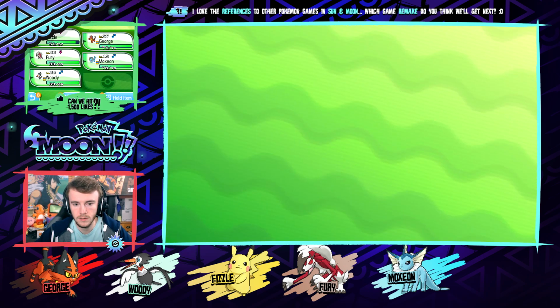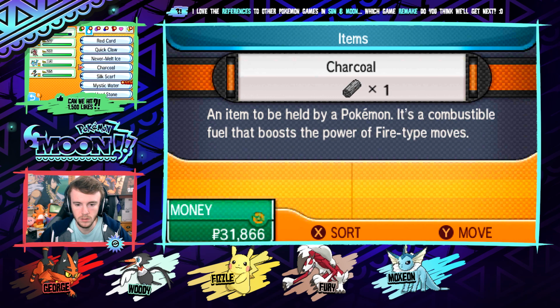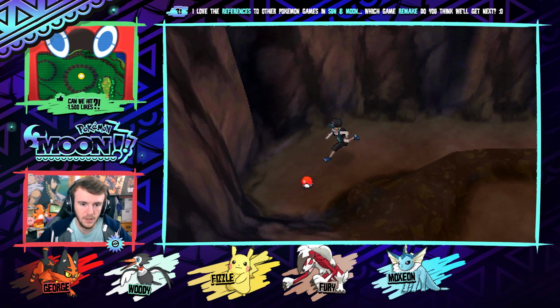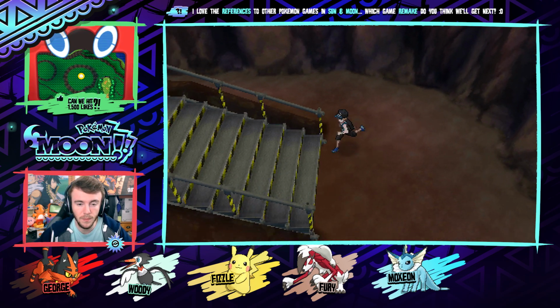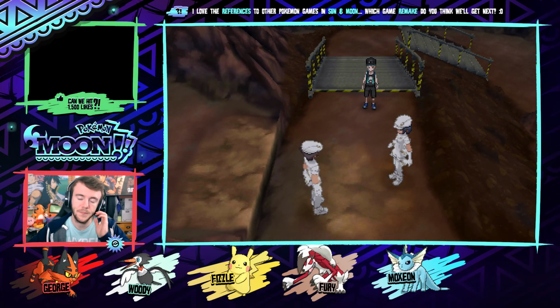Nope, that's the wrong menu. Let's go to the bag and grab a Repel. We have 25, so we have a bunch to use. That's fine. All right, what's behind here? We have an item. A Firestone! They're handing us these evolutionary stones. Ever since I asked for them, they've been getting them left, right, and center. So we could actually evolve the Growlithe we have in our box if we wanted to.